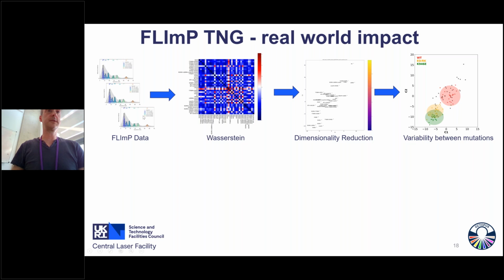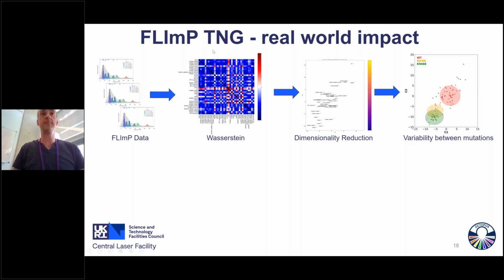One thing this enabled us to do was to automatically compare and contrast these. Each of these decompositions is the probability distribution of the separation after decomposition with the Bayesian fit, and we could compare them all to one another using something called the Wasserstein metric, which is a score for how similar the different distributions are. When they're not the same, it scores them worse depending on how far you would have to move probability to put it in the same place. It's like an Earth mover distance. It's a measure of whether the distributions are the same, and if not, how different they are. That lends itself well to this problem.